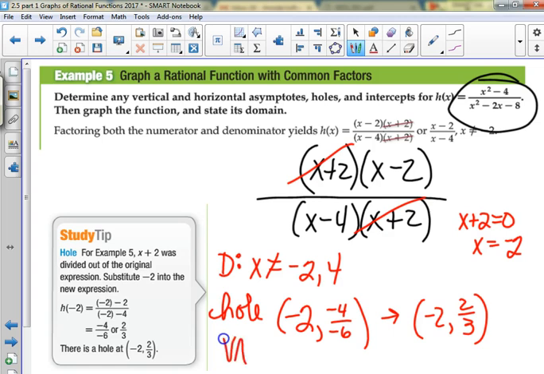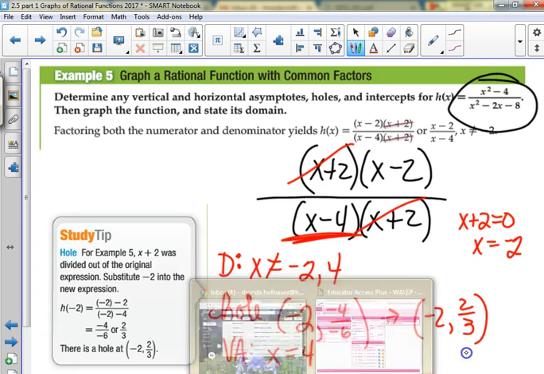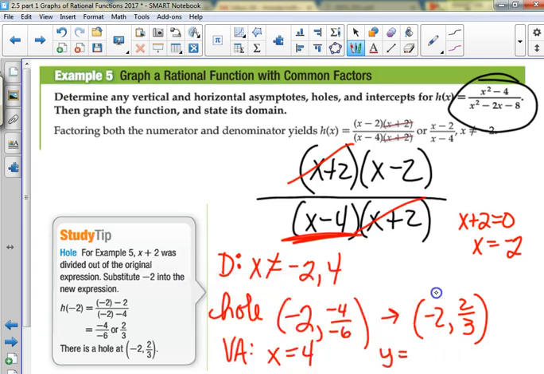Okay, what about vertical asymptotes for this question? You said the domain can't be negative 2. That was a hole, but what's the other one? Right here, x equals 4 is a vertical asymptote. And the end behavior on this one would approach what? Y equals, anybody go back to here? Leading coefficient over leading coefficient? 1? Because it's not bottom heavy? Even after we divide it out, its leading coefficient is 1 over 1. Everybody okay?